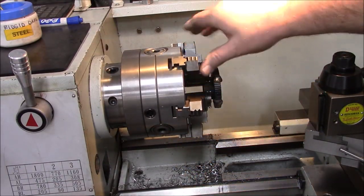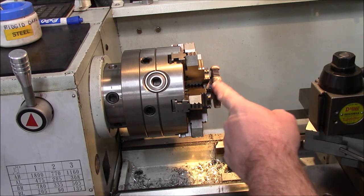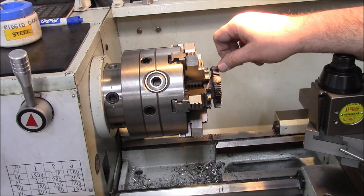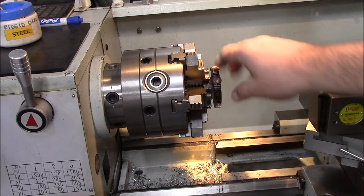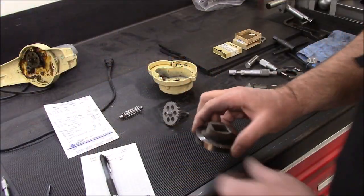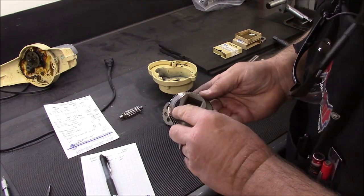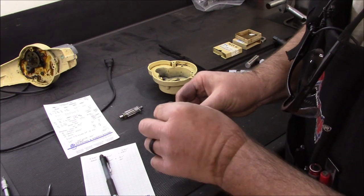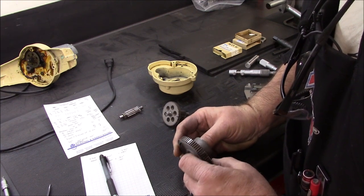I've got the gear chucked up in the six-jaw here. It's standing proud quite a bit so I've got a lot to cut down. What I'm going to do is come in and turn this down first, then come in on the backside and front and face it off, and then get ready to put the gear cutter in place. I'm probably not going to record all of this because it's going to take a bit to get that down to size. So just pulled this out of the lathe — I've got the silicon bronze machined down. You can see how deep I went into the root of this gear. I machined off the face, cut in a slight chamfer to match the existing teeth, and just started kissing the teeth pretty much all the way around. So now I'll get this set up in the dividing head.